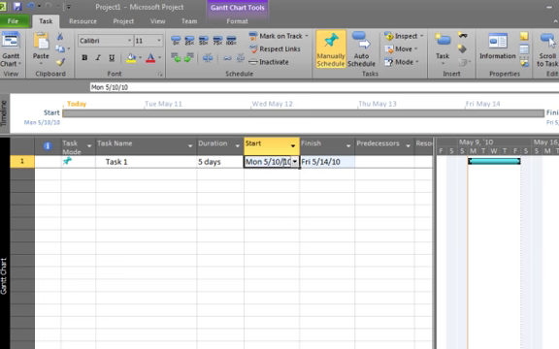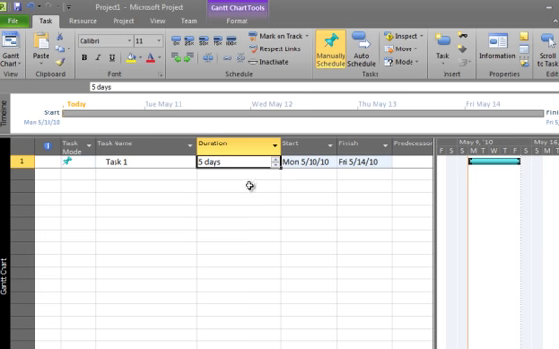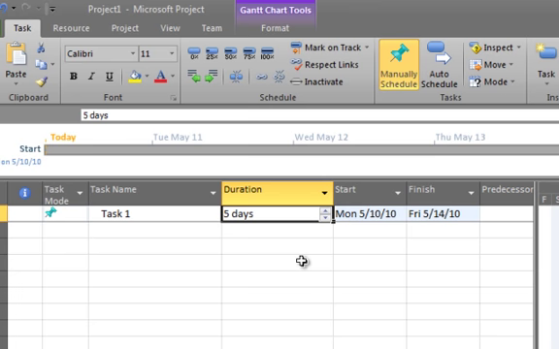Now another feature of manual scheduling is the ability to enter any kind of text into these fields as well. So for example, let's say I'm doing some top-down planning, meaning I haven't exactly figured out when my project is going to start and finish. There's probably people I need to talk to. The duration field might just say something like, probably 10 days, talk to Tim.